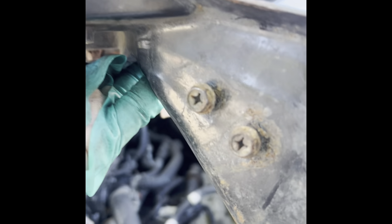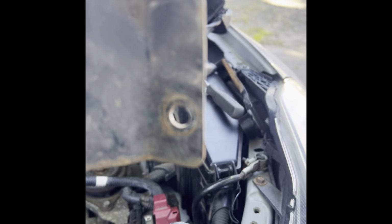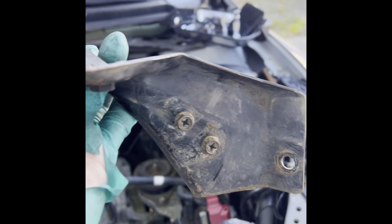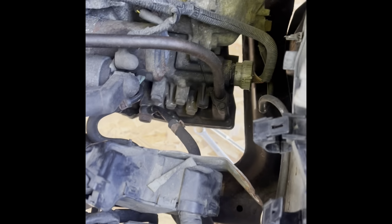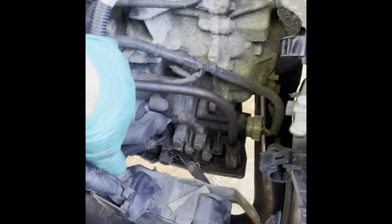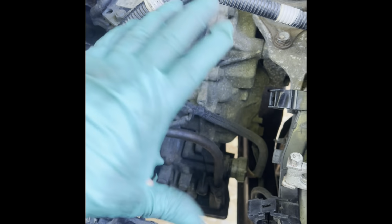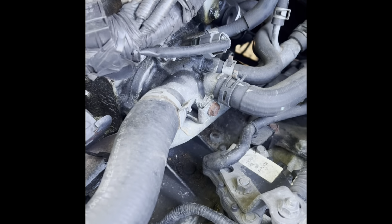And this is how it looks. So it's working on those two bolts, very difficult. Here's one bolt that holds this bracket to the car. One there, one there. That's how it's looking. Now we can kind of move this stuff out of the way. See how it opens up the space for the transmission to come out. We're getting there, guys.